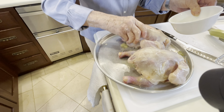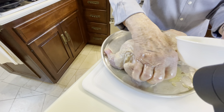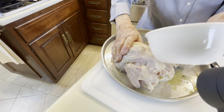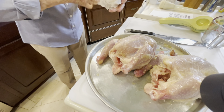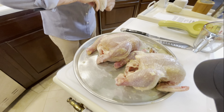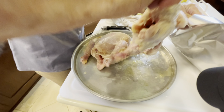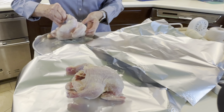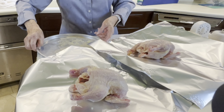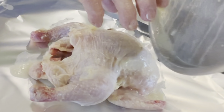Now this is a fourth of a cup of lemon juice and a fourth of a cup of butter. Really need to wash when we're doing chicken. Always wash behind everything it touches. Okay, just gonna put this over in here. Now I can kind of divide my butter and lemon juice that was left over here. We don't want to waste that.